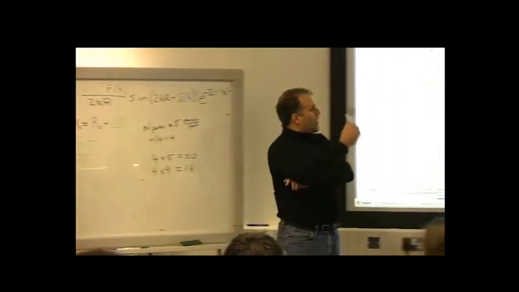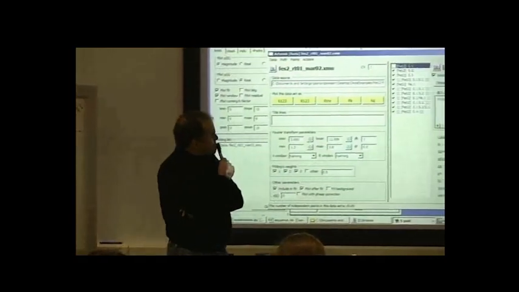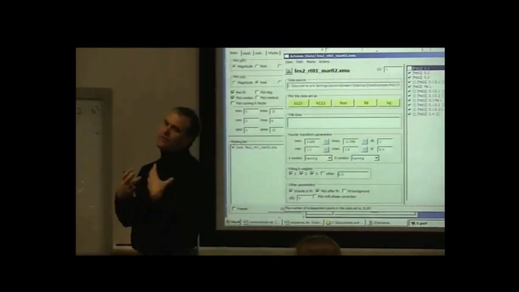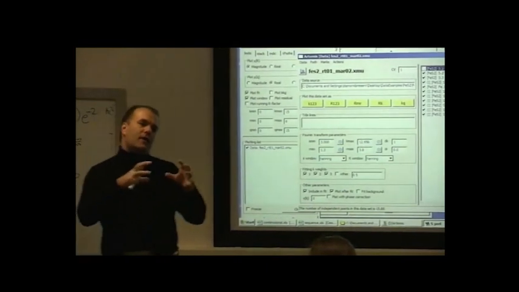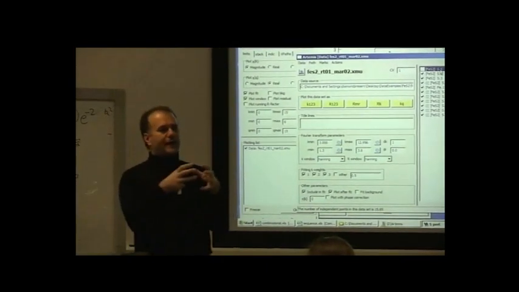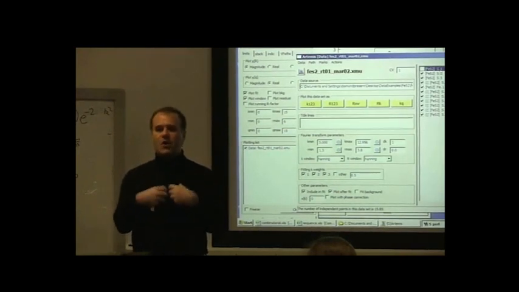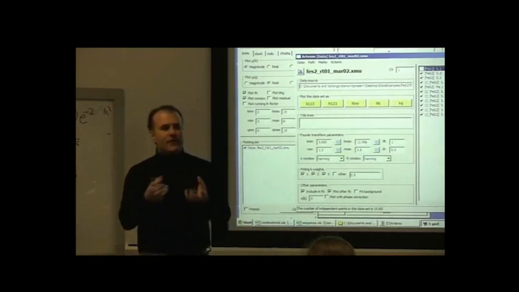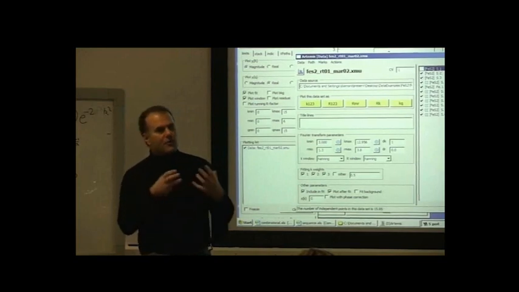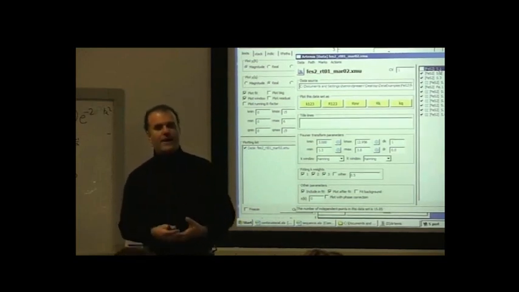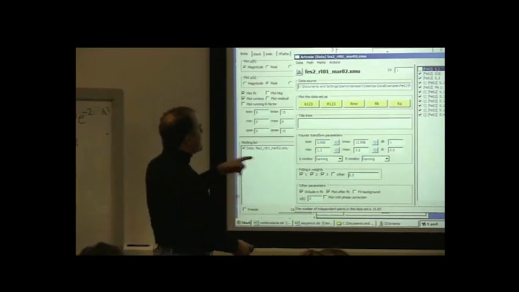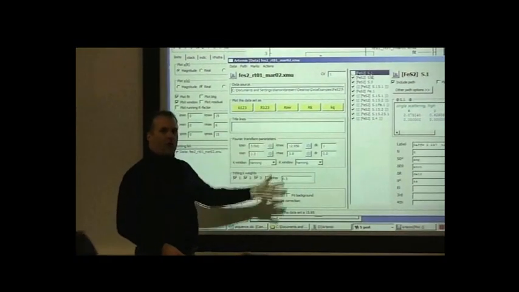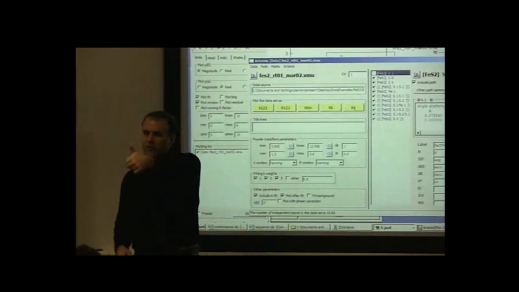There's a couple more obvious things we can say about this. S0 squared, as I said this morning, is a parameter that tells you something about how the electrons in the system relax around the core hole that's left behind when the photoelectron is emitted from the atom. S0 squared is a parameter of the central atom. It is not a parameter of the scatterers. It's a parameter of the central atom. So whatever we use for S0 squared in the first path, we use the same parameter for S0 squared for all the paths. There's just one S0 squared parameter.